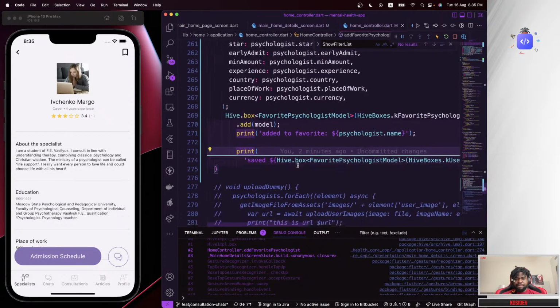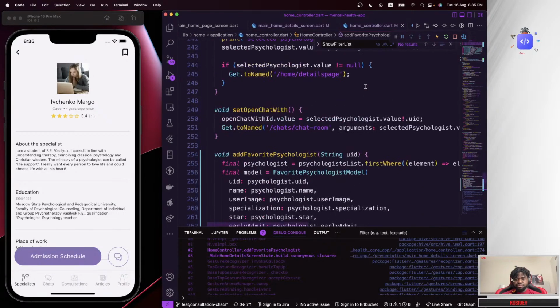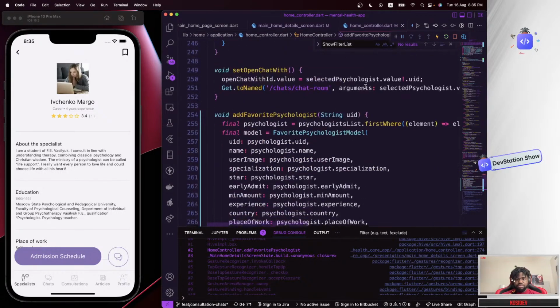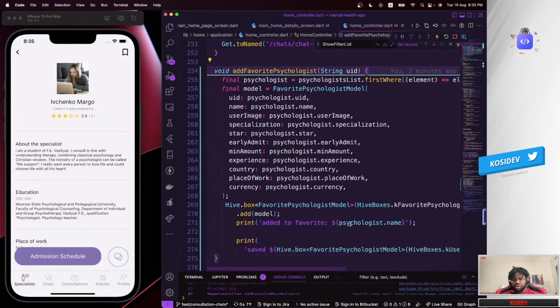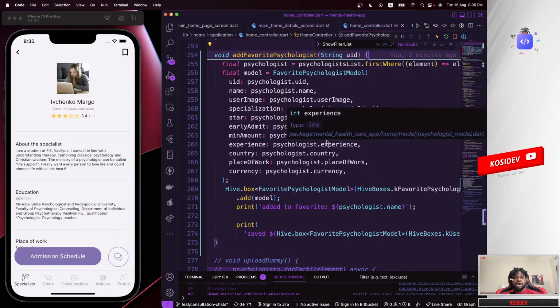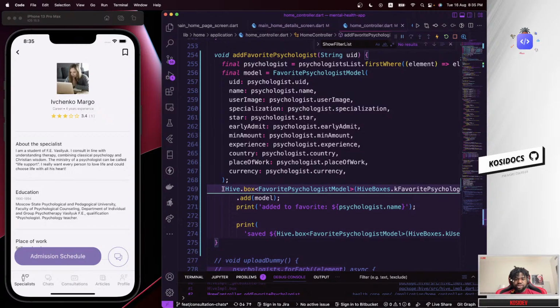So with this working, what we could do is, so we have a function add favorite. The next function will get all the favorites that we need from the database, and also add that to the list that we created, because this right here is actually working as we expected it to work.